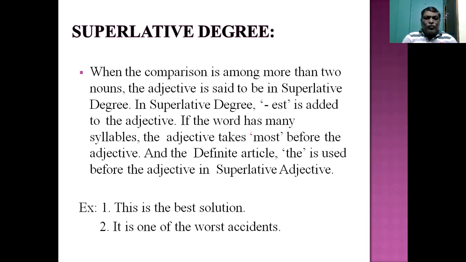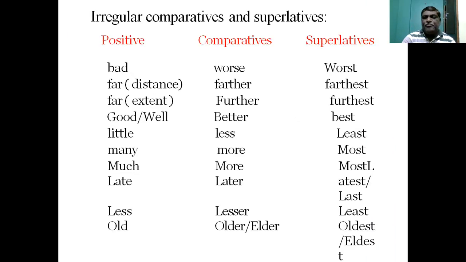So you have to keep one grammar point here, very important to keep in mind. Whenever you are using superlative degree, you have to use the article the before that. The best, the worst, the biggest, the deepest, the smallest, the most beautiful, the most difficult, the most interesting. So that is very, very important for us to remember. Now, while talking about these degrees of comparison, I told you the rules of the syllables. An adjective which has got one or two syllables will take er and est, and which has got more than two syllables will take more and the most, that we have seen.